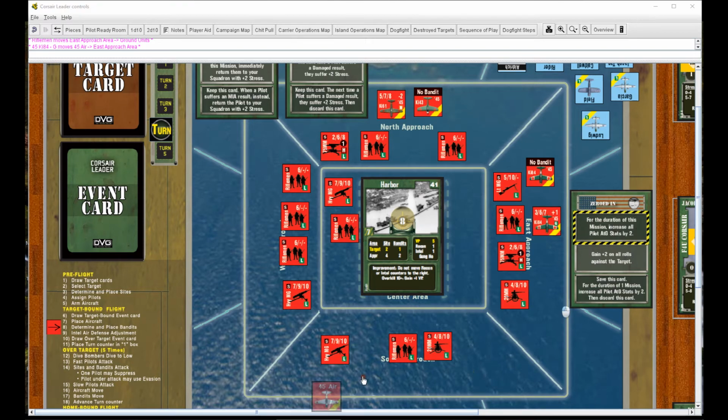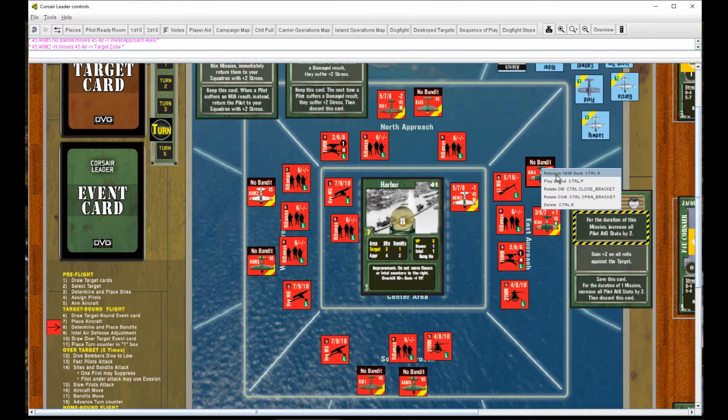Down the south end here. No bandit. No bandit. Oh boy, I like that. No bandit. Wow, we're getting extremely lucky here. Wow. Are you kidding me? And one over to target. All right, so this is beginning to look very encouraging.